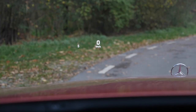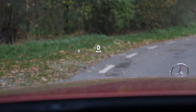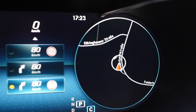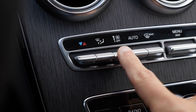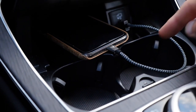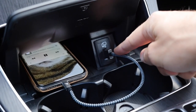The climate unit is still separate here — colder or warmer — good to have that and easy to control while driving. This nice matte wood is one of my favorite features. The cover also covers adaptive cup holders as well as a smartphone with inductive charging or cable for Apple CarPlay. The USB slot in the front is exactly for this connection. Next to using your thumbs, you can still use the central turning and pressing knob to control the infotainment. This is the drive mode selector and a separate camera button for the automatic parking feature.